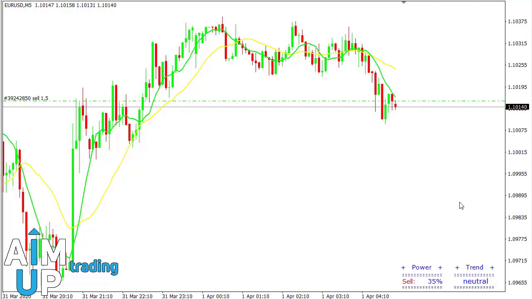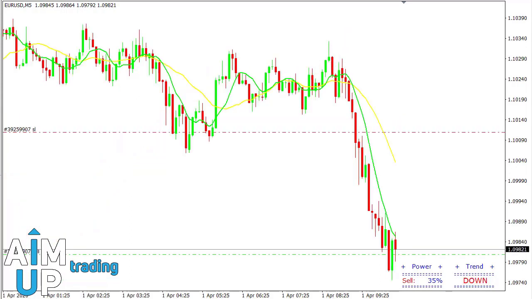Let's see what's gonna happen with the price here. We are in a little profit. We see the power of the trend is getting in our favor, going short. We are following the bigger time frame trend. The trend of the 5-minute chart as well is becoming more bearish, so this is something good. But let's see. As you can see, we closed the previous position and we have opened another one.